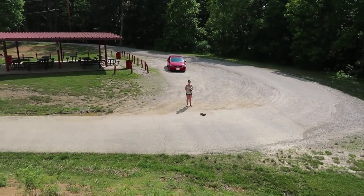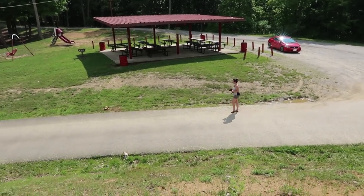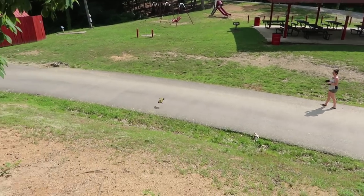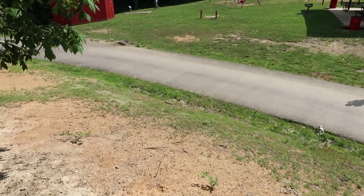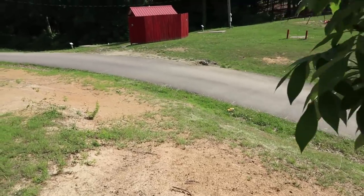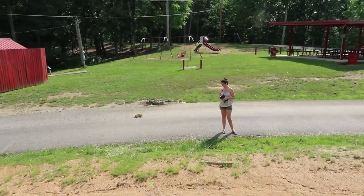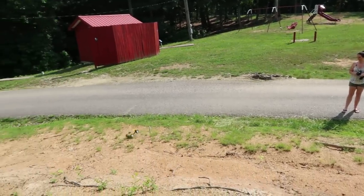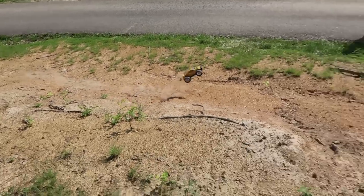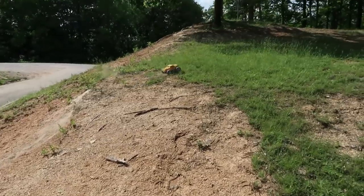Let's come down here to this side now. I just wanted some shade. So, okay. Good to go. Oh my gosh. Wow, that was epic. Sorry I wasn't zoomed in a little more on that. That was cool. Okay, Abby, let's see what you got. Nice. Oh, wow. Oh, that is just awesome.